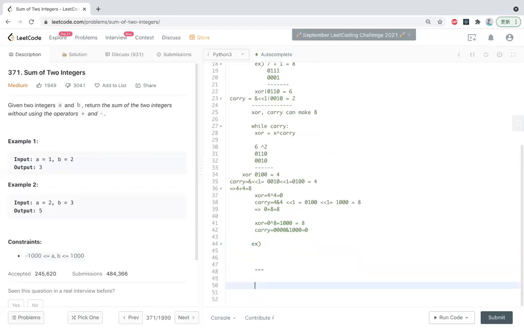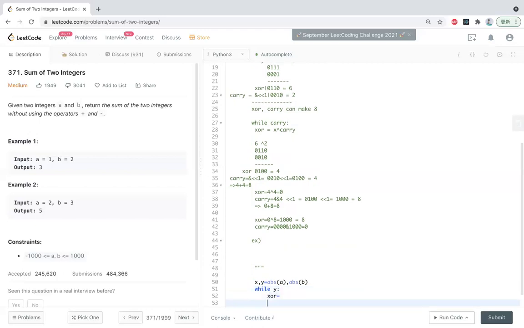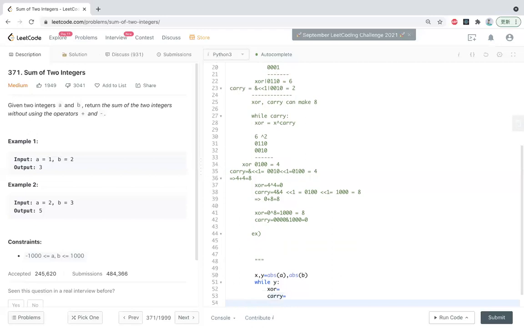So I'm gonna start with, so let's create variables y and x equal to the absolute value of a and b, and then while y, I decide, so I will create carry and XOR, and then I'm gonna put into x and y as XOR and carry.